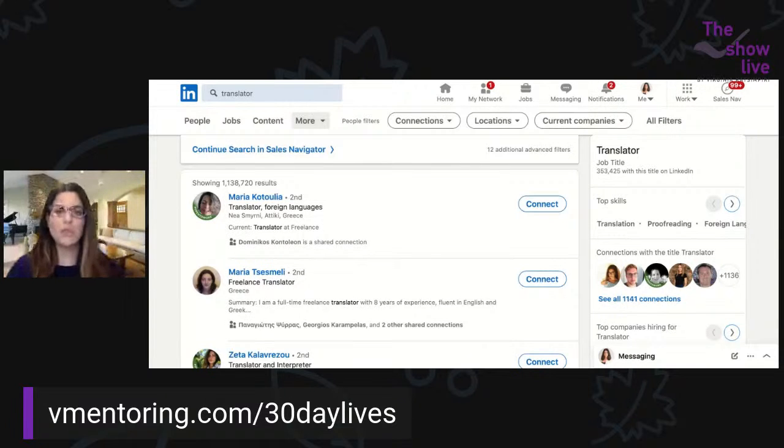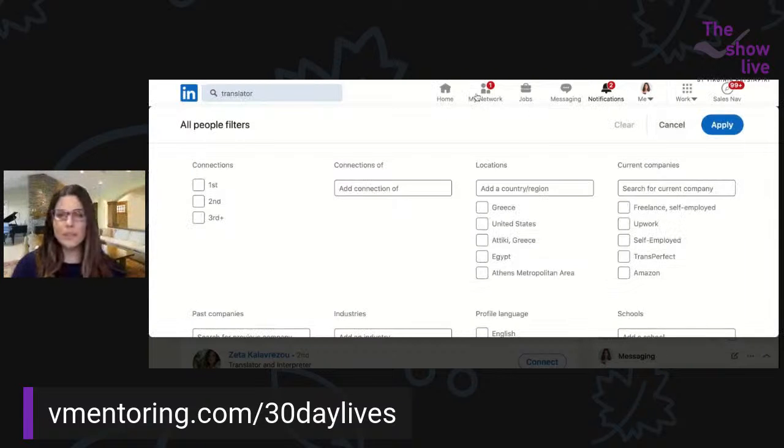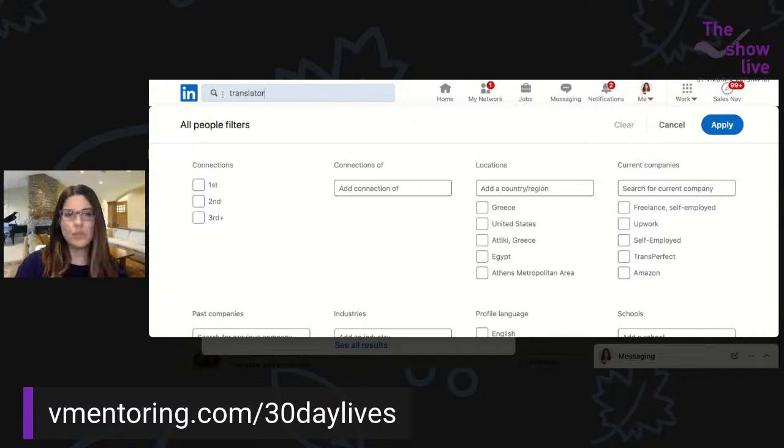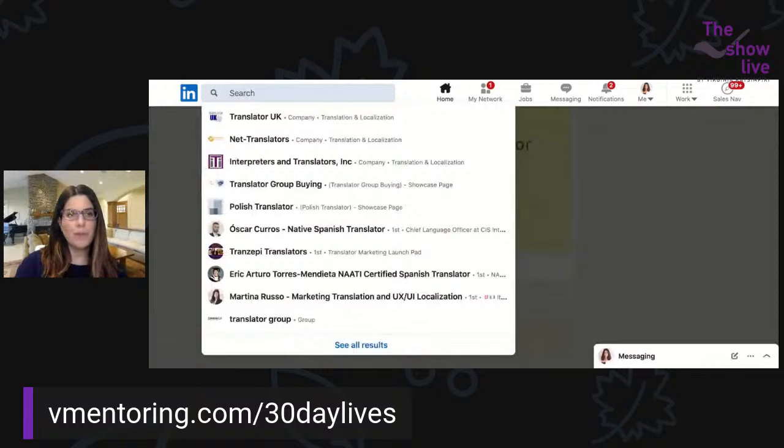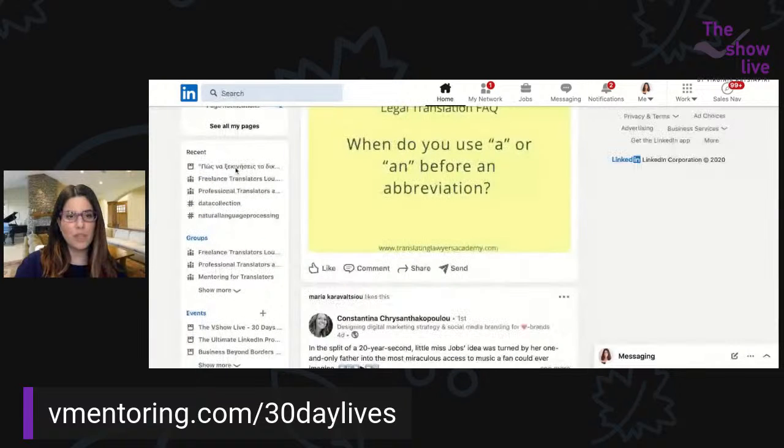So to start out, I would definitely recommend you to click on all filters here. Okay, you see here all filters. Where is my cursor? You click on all filters and then you get all filters, and it's the default setting for people. Okay, but before we search for people, I would really love to show you the feature of jobs. So I'm going back to start with jobs because it's really important for me.